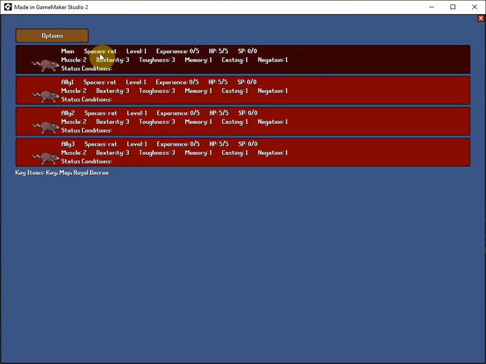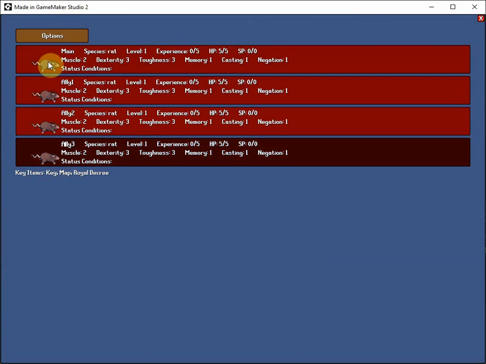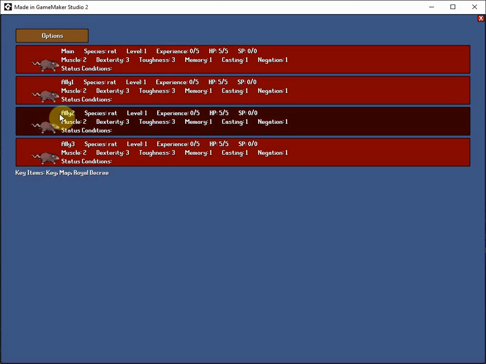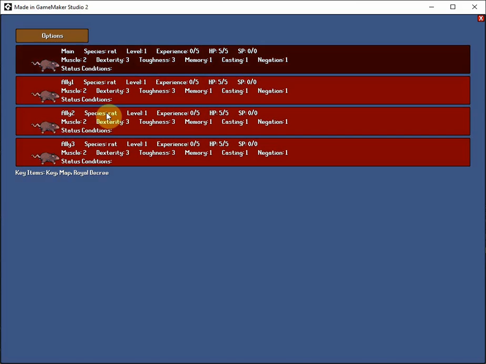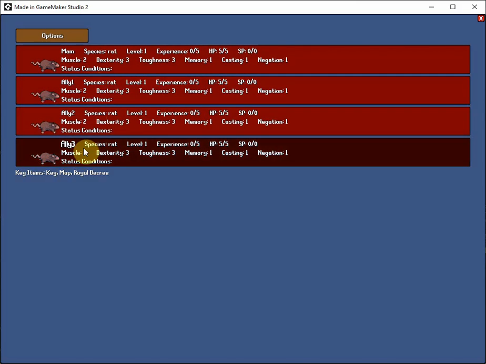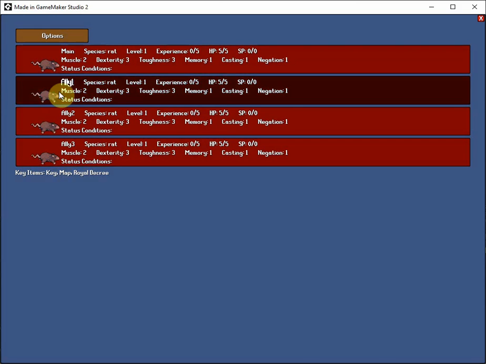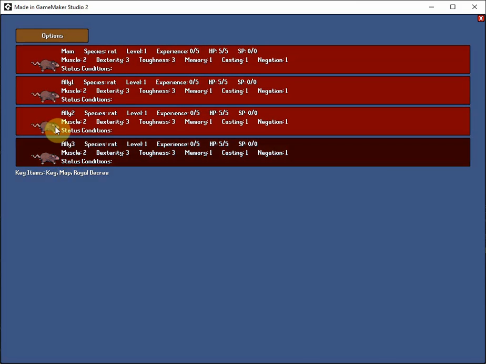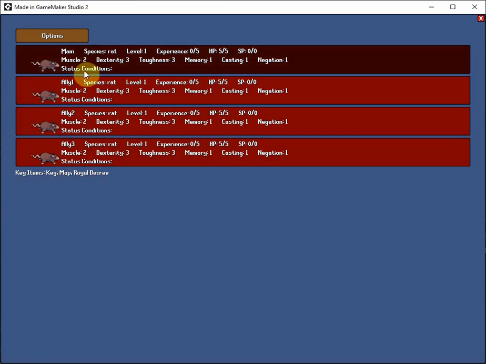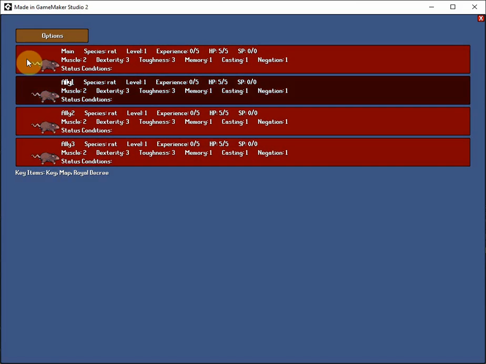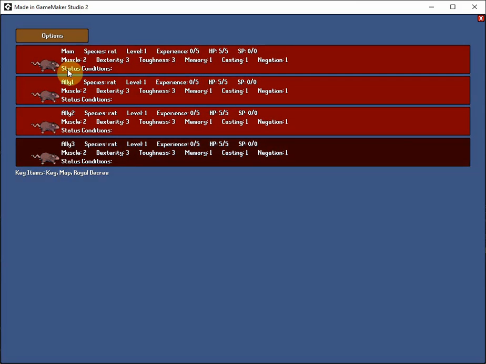Oh, this is my pause menu, by the way. By default I have it start with all of these characters for debug purposes. They're just generic characters. I could explain the whole plot and stuff, but I won't bore you with that for now. If you want to know, you could just text me and I'll explain the other mechanics of the game. But basically I have 4 characters defaulted in the party for testing purposes.